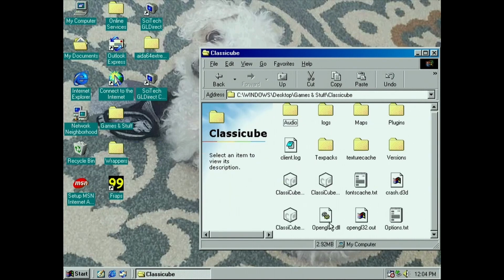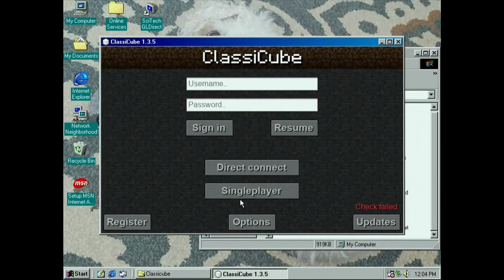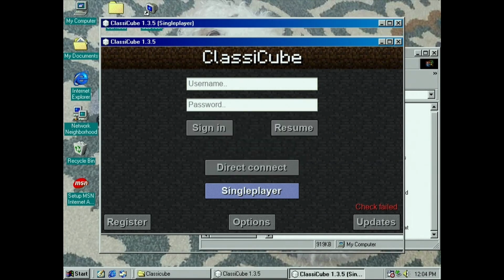ClassiCube. And once again, we've got the same file here. I know that's the right one because it's 196 kilobytes rather than the, I think, 194 of the S3D wrapper. All right, ClassiCube 1.3.5, single player. Okay.